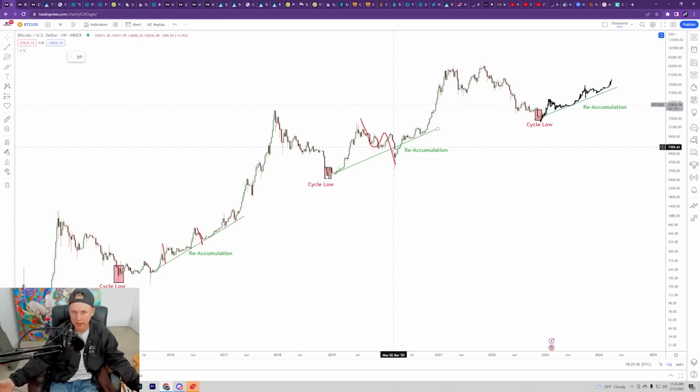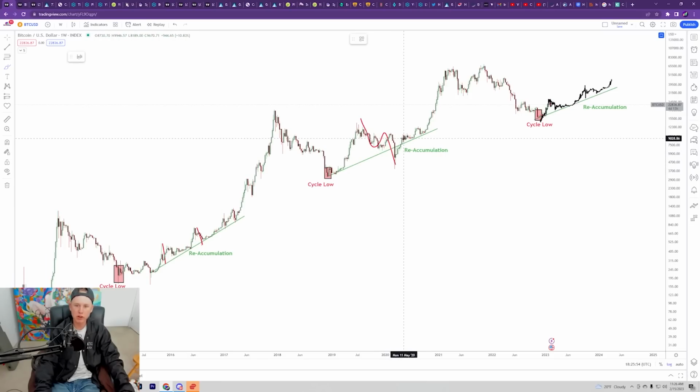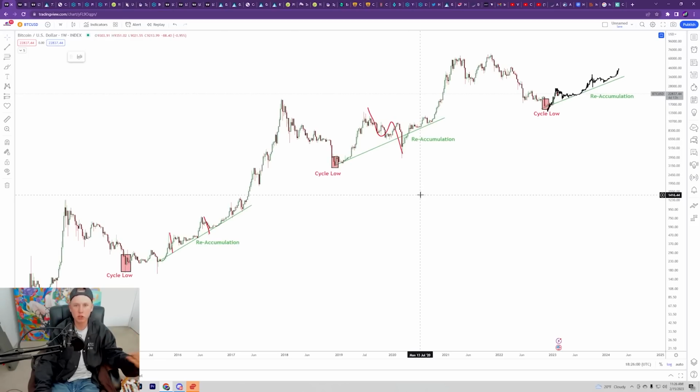You can't really predict it. You can't really assume that anything like that is going to happen. They happen. It causes the whole market to panic, and then we move on from that. It makes sense to me why after we saw that black swan event, we immediately rebounded and went straight back to this trend line. And what that tells me is that there's going to be a reaccumulation structure that takes place inside of this cycle where we're going to build a foundation on some type of supporting trend.